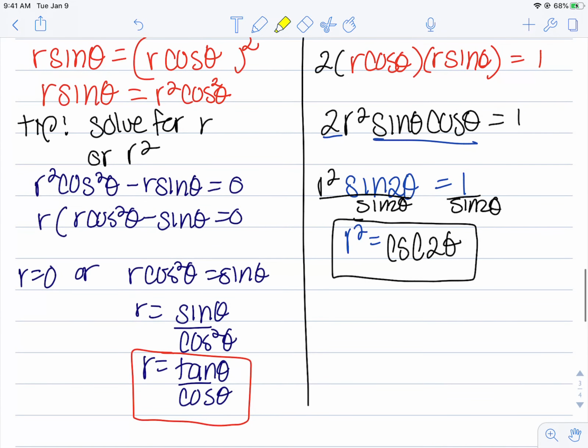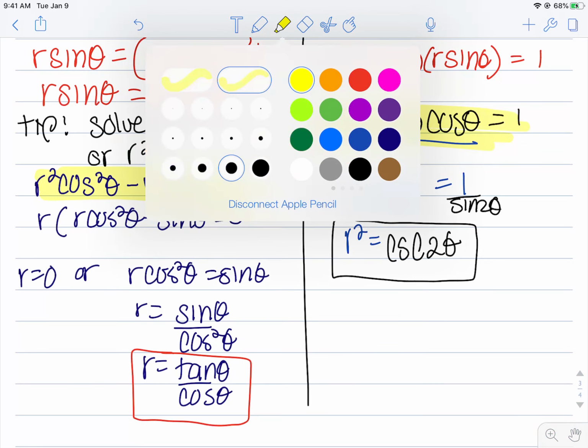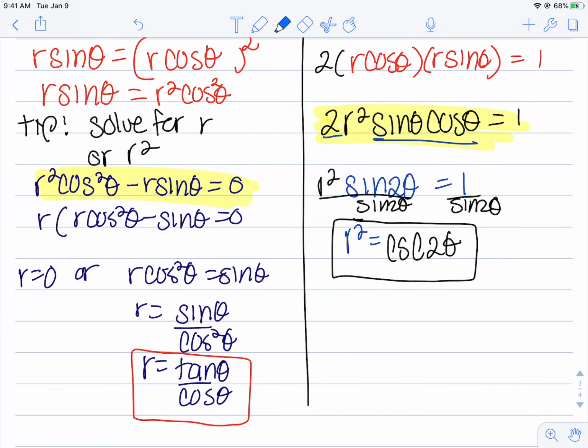Now let's say this is a quiz and it's just convert, and I don't give you any instructions further than just convert to polar form. Then if you left it unsimplified, that would be just fine. But let's say this is some sort of matching, and I give you the most simplified form and ask you to match, then you would try to simplify as much as possible to get your equation to look like my equation. Okay.